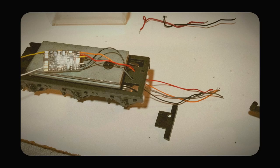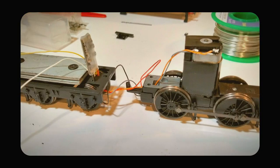At the front of the tender was a little piece of plastic. I think it's part of the housing where the drawbar from the loco connects to the tender. But removing that reveals two little holes ideally placed for some wires to go through without fouling on the wheels. And with the wires resoldered, you can see how it's all coming together quite nicely. There's just enough wire.